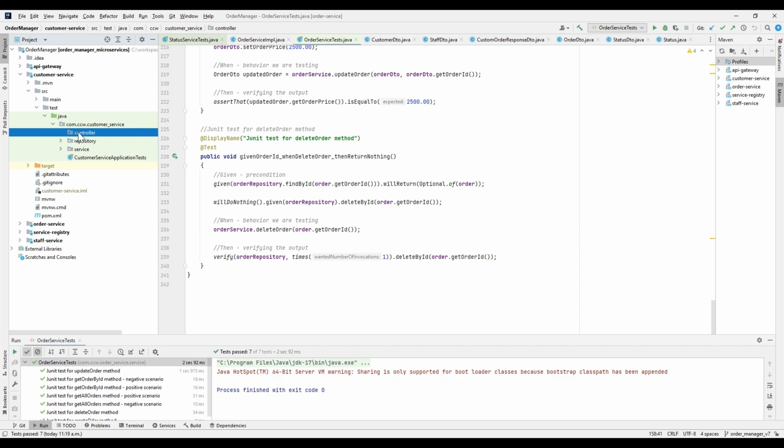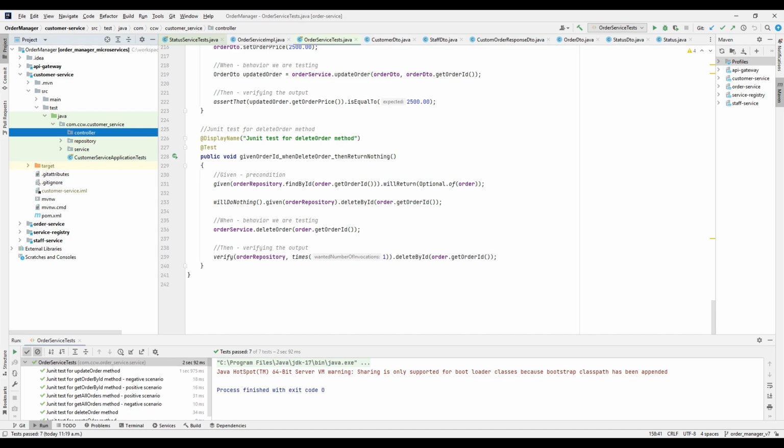That annotation is @WebMvcTest. This annotation does not load other layer components, and in addition to that annotation, we are going to inject a few things into our controller test class.